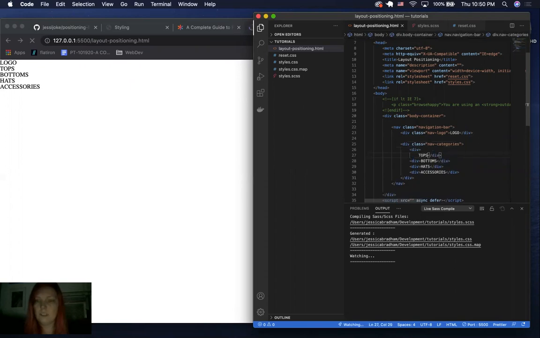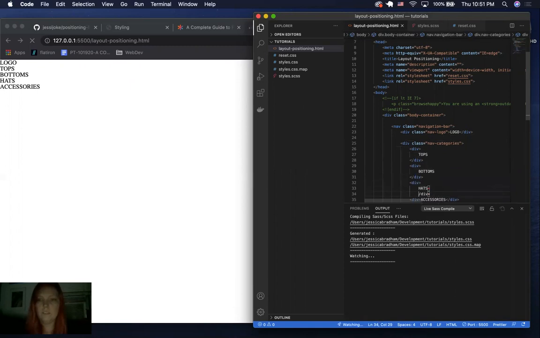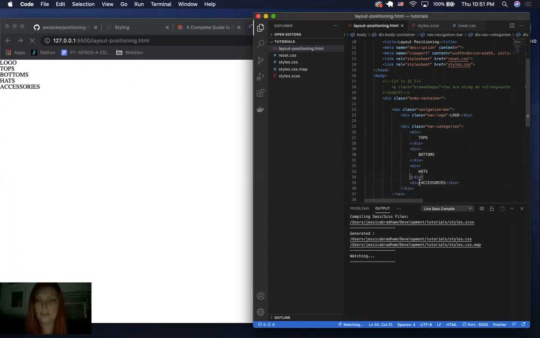I like them to be separated out like this, just to keep things really organized and clean so that it's easy to understand.